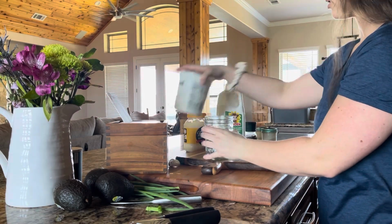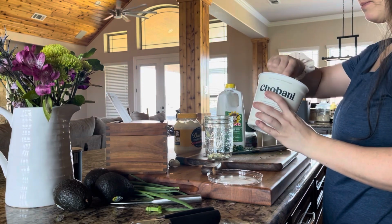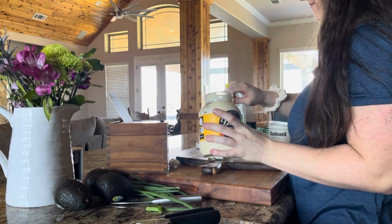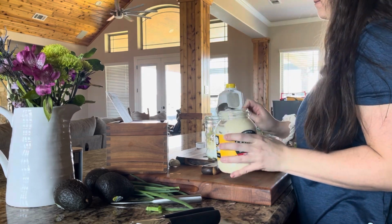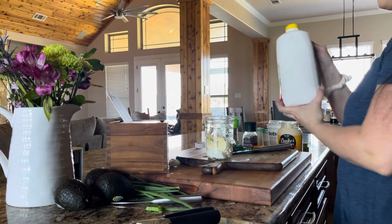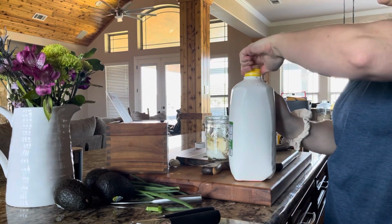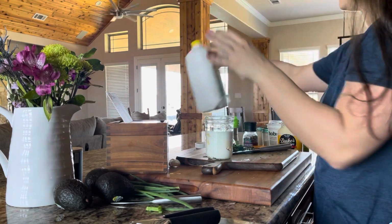We are just going to start by assembling this. So I'm going to start with half a cup of Greek yogurt, and you can also use sour cream, half a cup of mayonnaise, and half a cup of buttermilk. And this recipe fits perfectly inside of a pint mason jar. So that is my preference, but like I said, you can make it in whatever you have. There you go. So that is that.